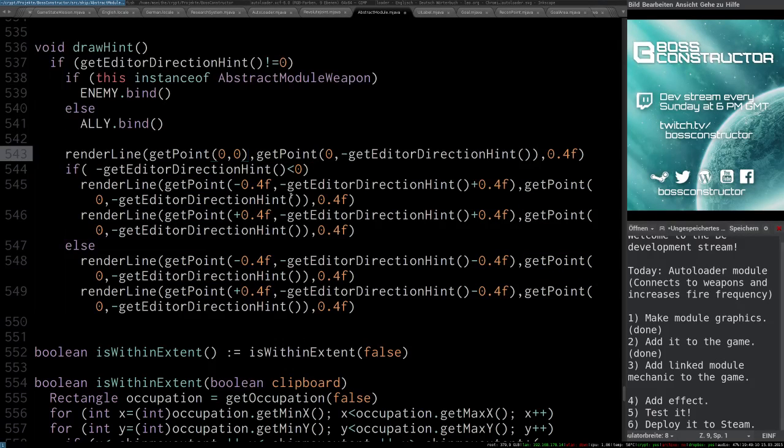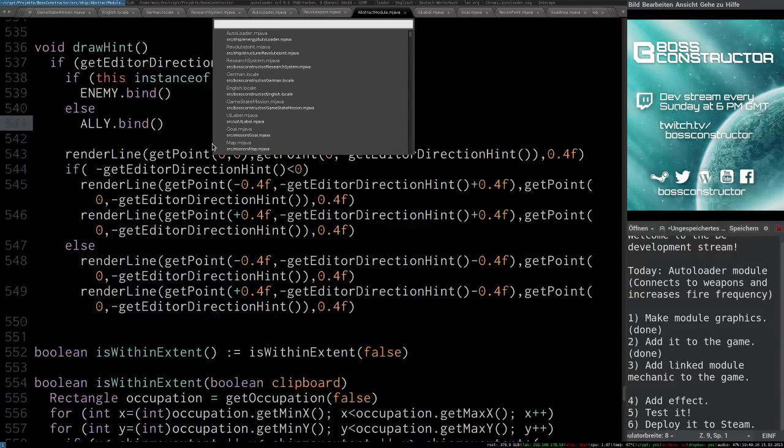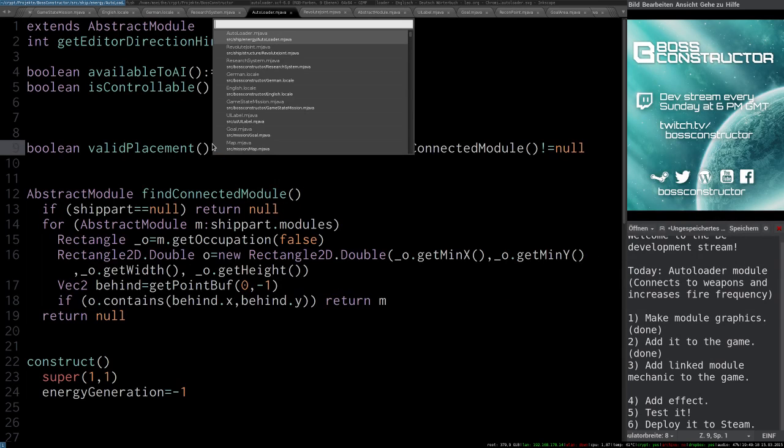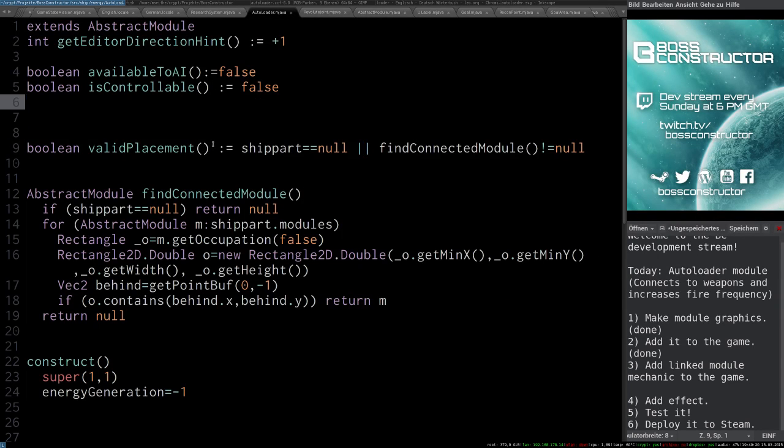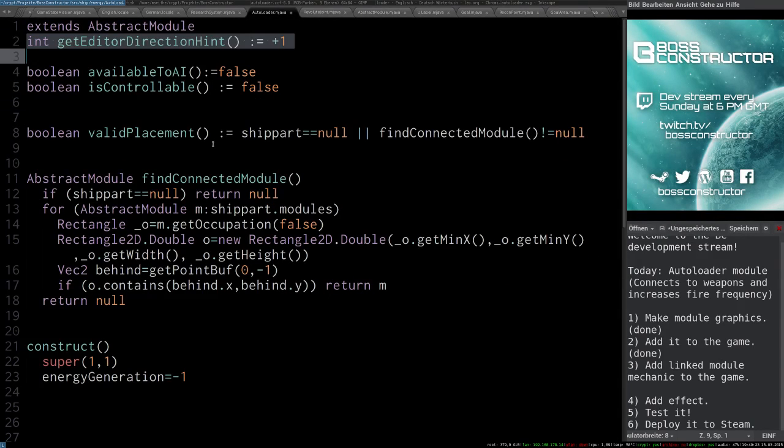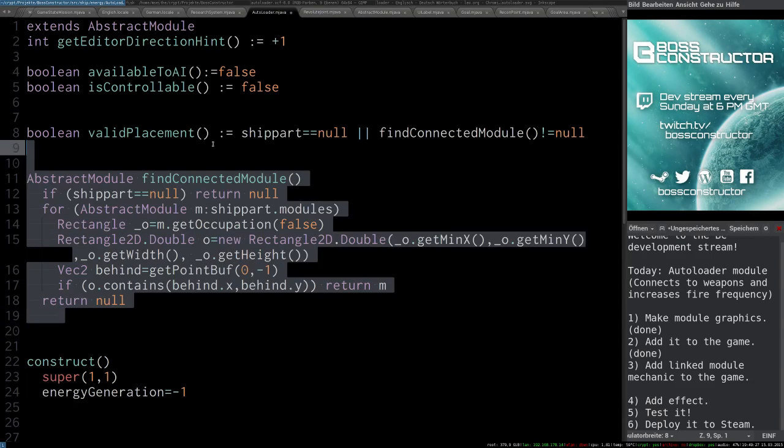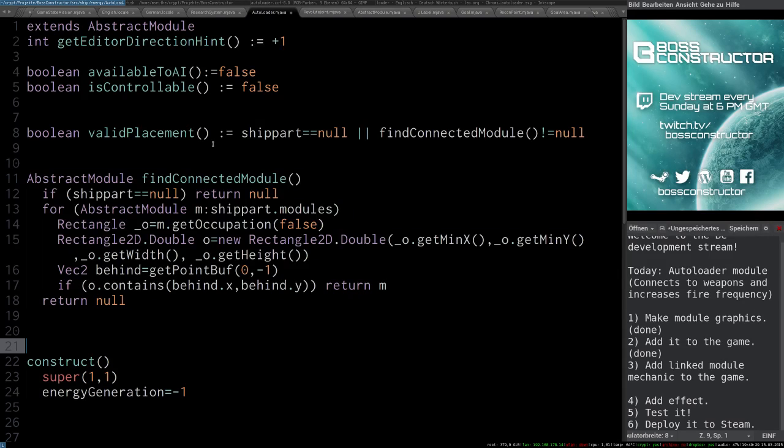So while being very performant, it is just not working. Okay, so I'm assuming the hint will be working now. And this detection stuff is also working already.